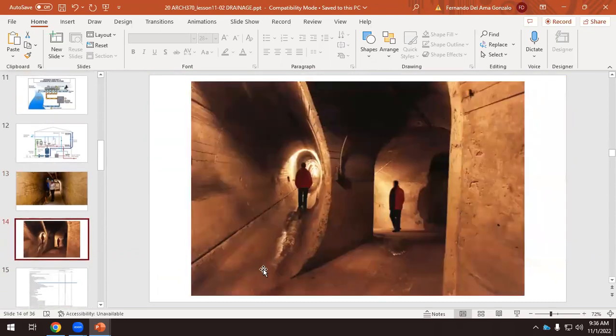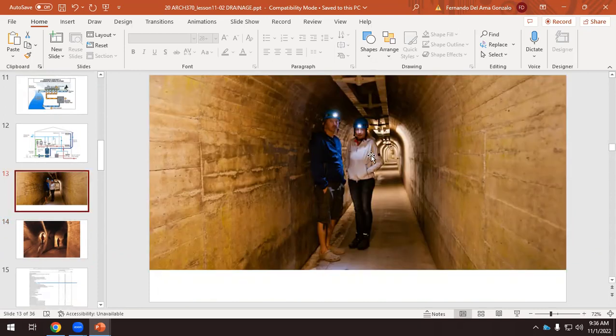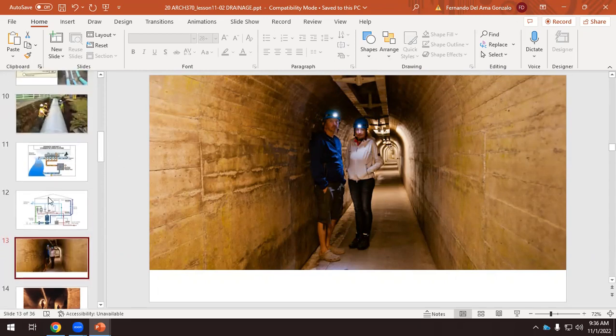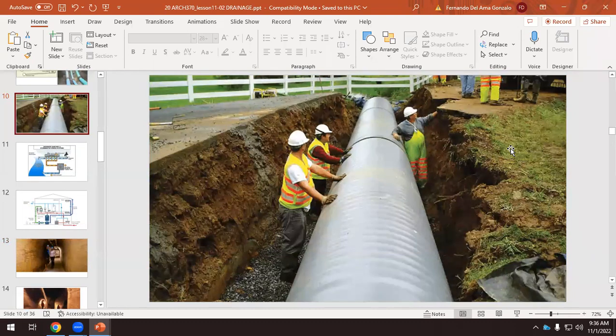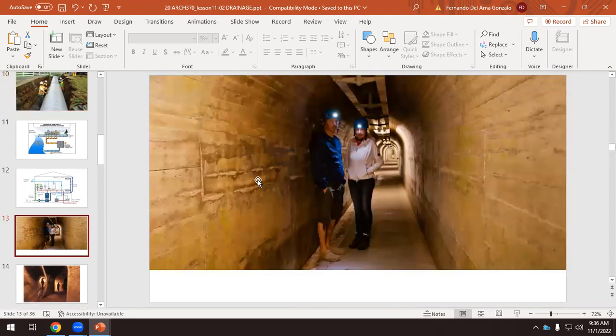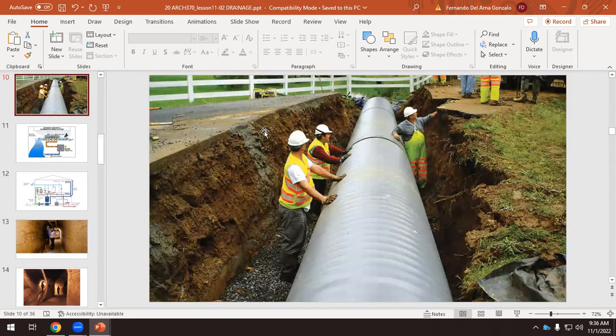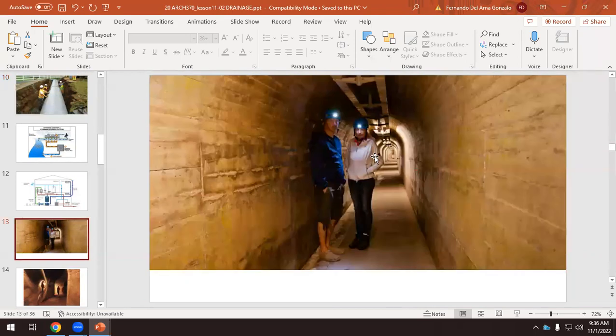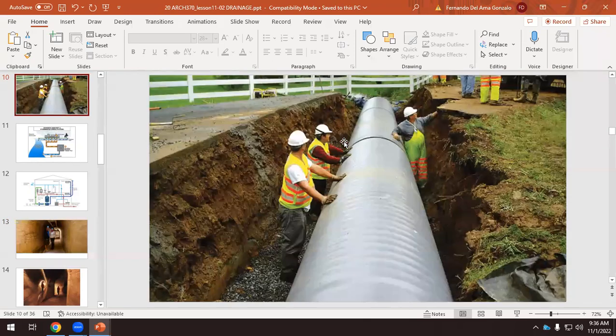So when we have cities like this, everything is easier, because if something goes wrong, people can be here, and the gallery is big enough so that people can inspect the issue. If you don't have these kinds of galleries and something is wrong, you have to dig and try to find out where the issue is. With a gallery, it's better, more expensive again, but this is an investment that the municipality has to do once, and now it works forever. This is cheaper: you have to dig this ditch here and place the pipe, but if there's some issue, then you have to dig again and try to find the issue. So eventually, this is more expensive. The gallery is more expensive upfront, but you reduce the issues that you have over thousands of years. If you do this, the investment is less, but you have a lot of issues and you end up paying more.